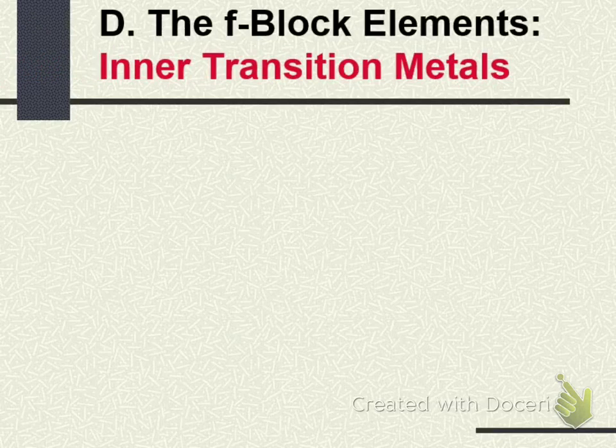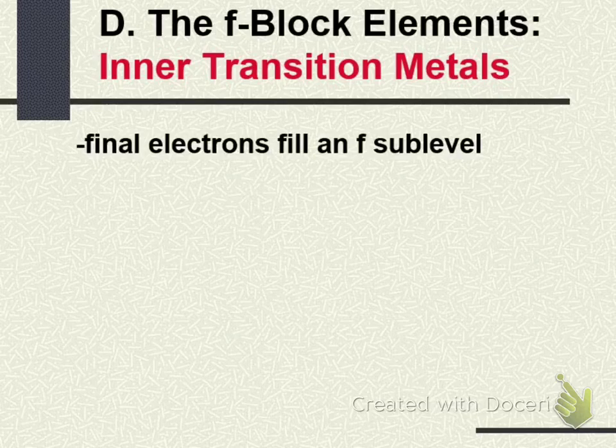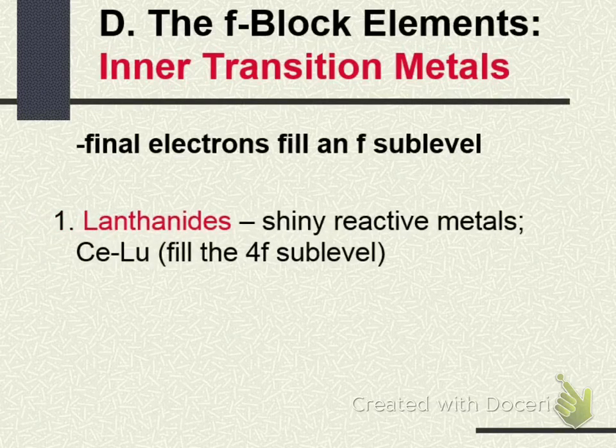The f block, of course, is the part at the bottom that is separated from the rest of the periodic table, and of course they're filling the f blocks. And remember, on your periodic table the lanthanides and actinides are down there with the f block, but they don't belong there. They belong up there in the d1 slot. So if you haven't already written that or drawn arrows, you need to, so that you understand that. The first f block row is filling the 4f sublevel, and that is the lanthanide series.